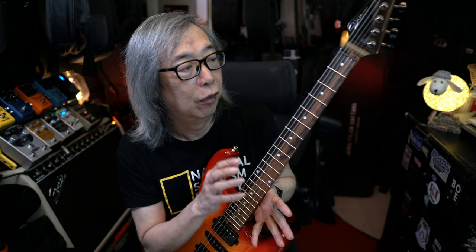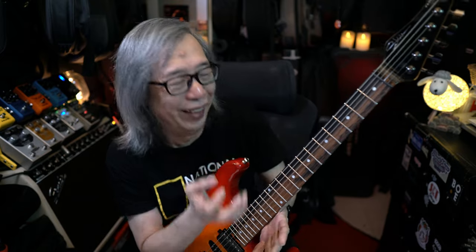You have mother of pearl dot markers on the fretboard, and on the side. The fret radius is a compound radius of 12 to 16 inch. You have really nice, well, you should call them jumbo frets, stainless steel jumbo frets. That's for the neck.